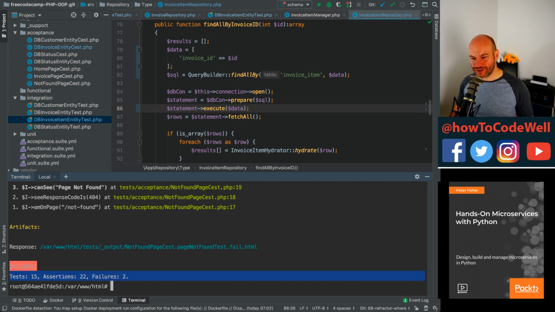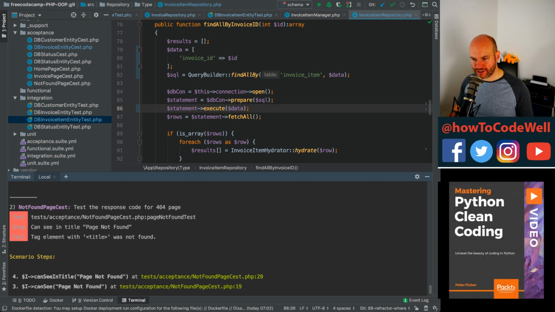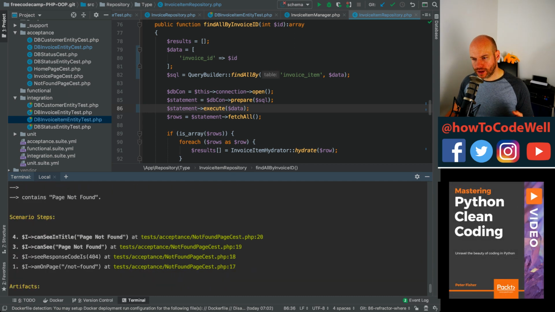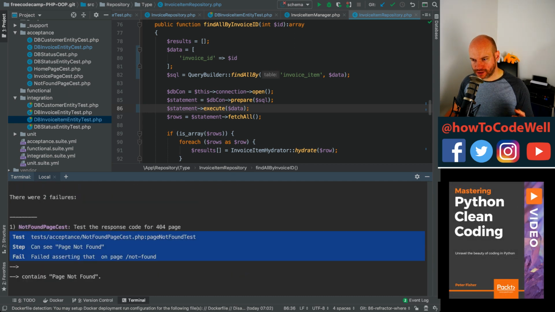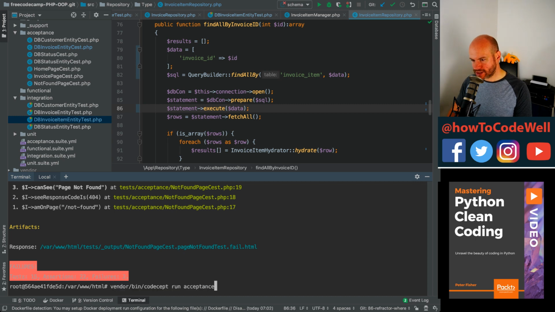So we have 15 tests, 22 assertions, 2 failures. The failures are the 2, I think. They are the page not found. So we have the page not found, and we have this up here, 404 issues. So yeah, these are the ones that I am aware of. Let's just run all of the tests together.